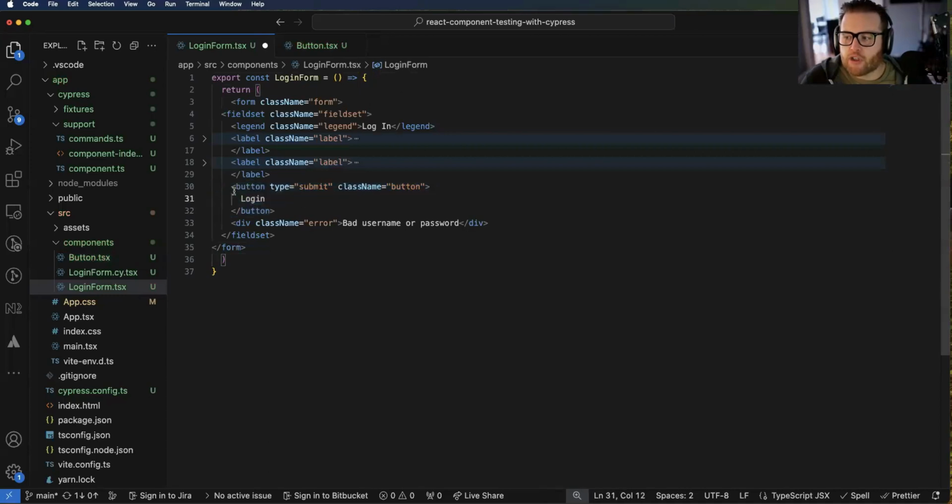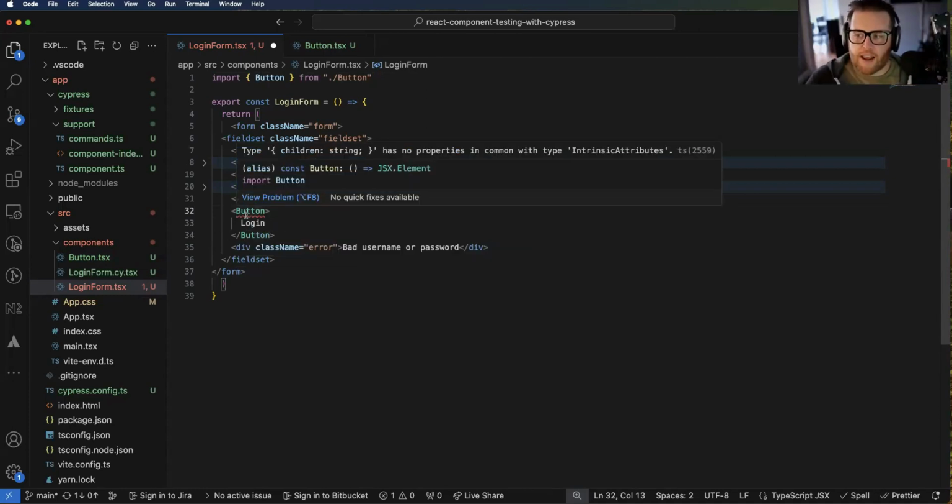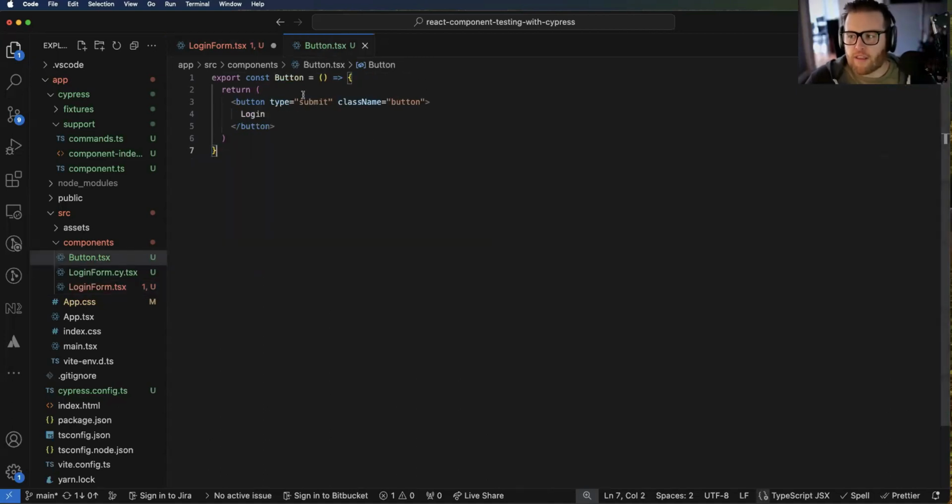But if we were to change this to be button from here and import this button, you'll notice we're getting an error, and that's because we're passing in children in here. So we need to make this component an actual button.